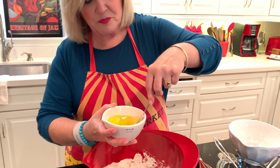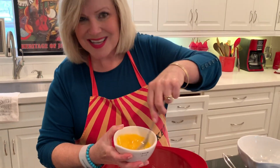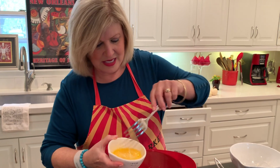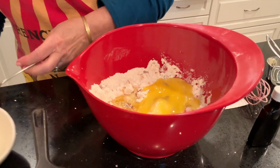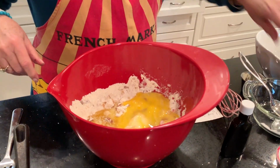And then you don't have to beat them really hard, but it helps to have them mixed up a little bit whenever you add them to all of your other ingredients. So here we go. Now all you do is stir all of this together. I'm going to stir it with a spoon.